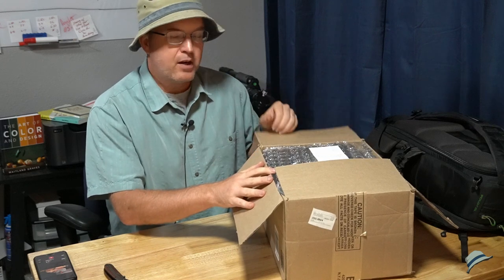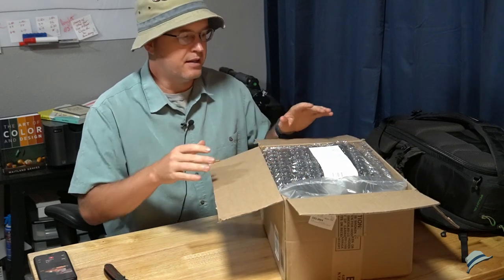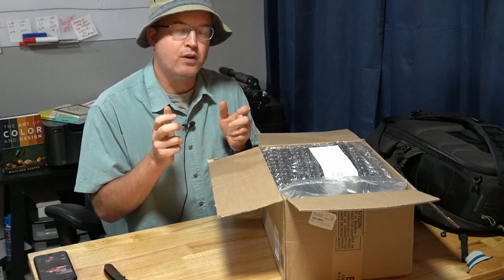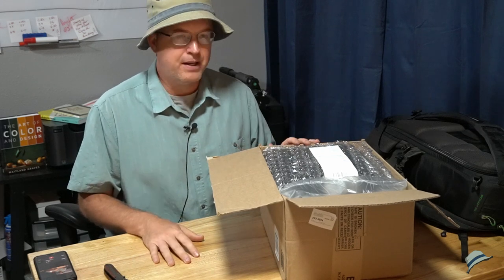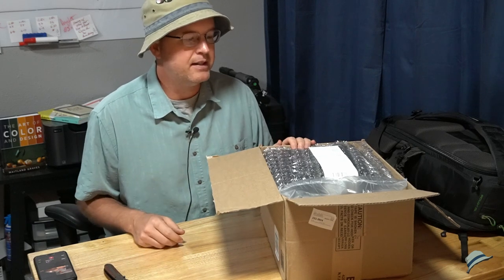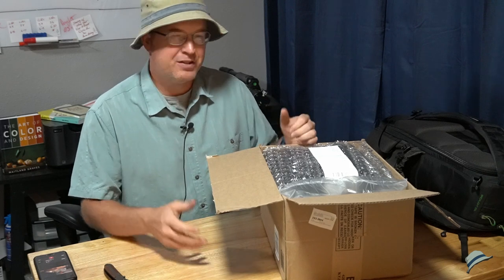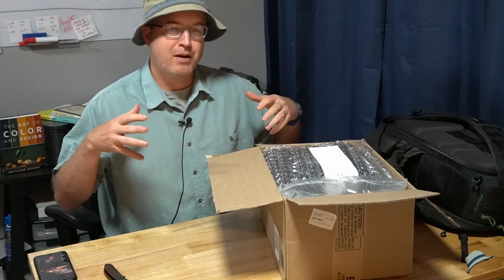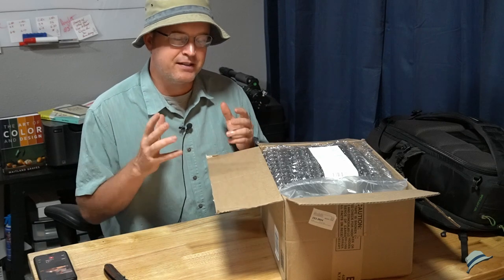Not only just looking at this nice new camera, I'm going to be comparing it hand to hand with my Canon 5D4. I have been shooting that camera for at least four and a half years — I got it right when it was released. I don't think it's going to change my photography itself, but I do think it will change my experience at least just a little bit.